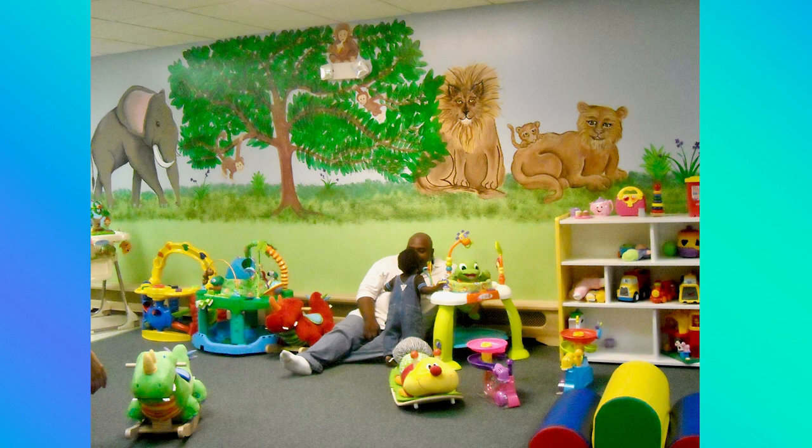And one of the nice things that happened here was that I said to the administrators, now if you have any clients that would like to participate in this or that are artistic, I would welcome them. And they did. They sent, I think it was three or four women to work with us. And when they worked on the elephant, I kind of coached them about tinting the ears pink. And I think I have a picture of the big, huge ape that one of them did also.